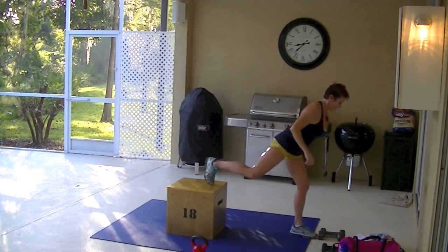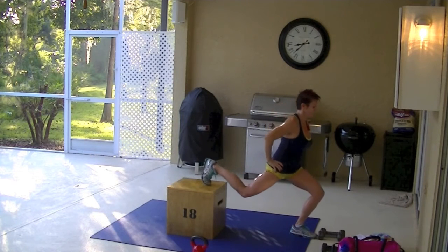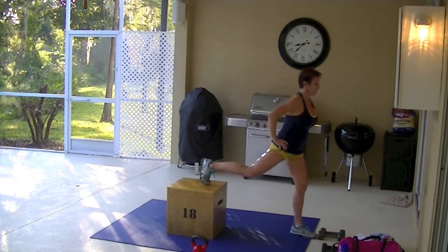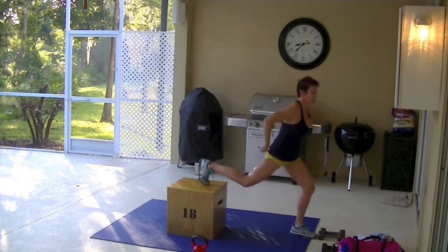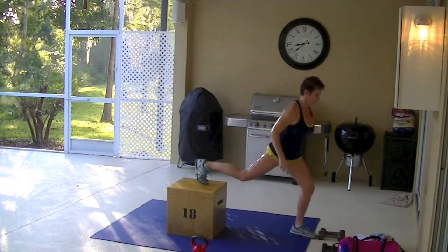1. Oh, I didn't move my box back far enough. Don't let that knee go past that toe when you bend down into your balanced squat. Not going to drop as low because I don't want to compromise my knee, but I don't want to be out of the frame of the video either.